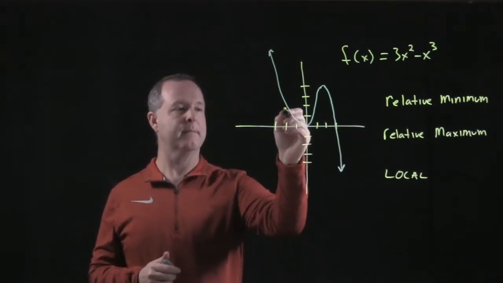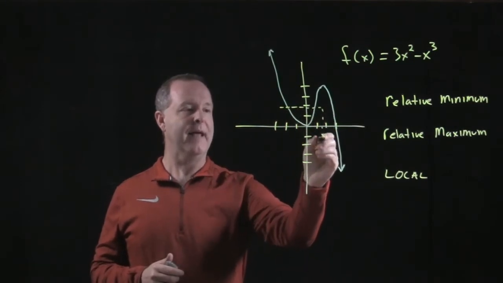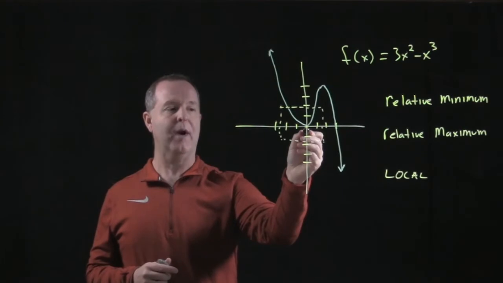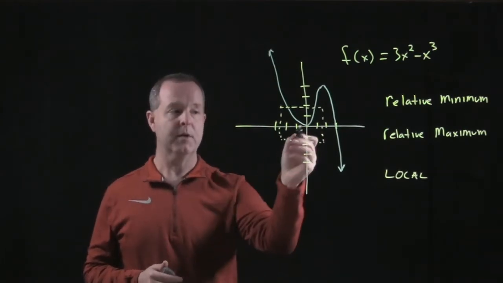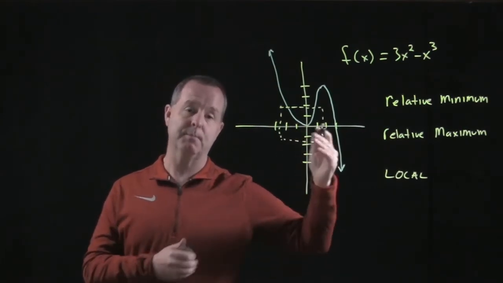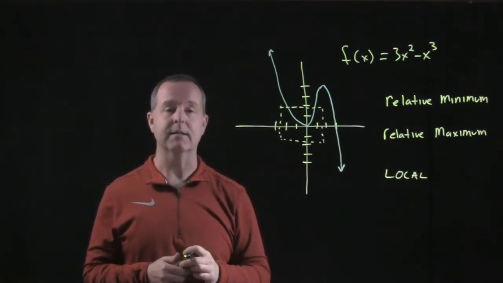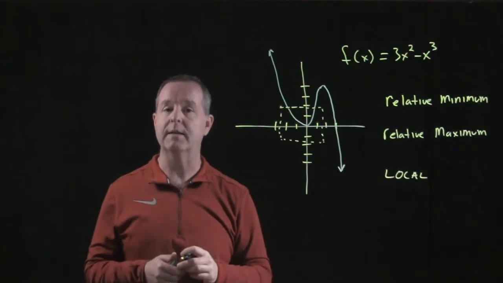So if I were to focus in on that little spot, this little square right here, like I zoomed in, I can see that the graph changes direction right there at zero, zero. So this point, compared to its points to the left or the right, I see that that point is a low point. It's a relative minimum.